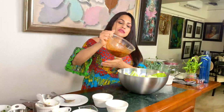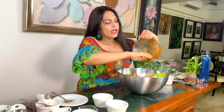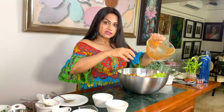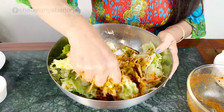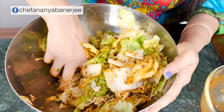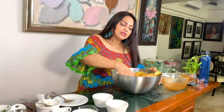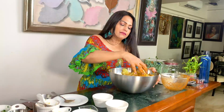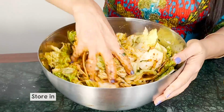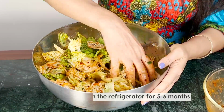So this paste goes into the cabbage and it's time to make your hands dirty. Mix it up very well. Now this, like any other pickle, will need some fermentation time. So you can store this in a glass bottle and keep it in your fridge. It will last you for more than 6 months.